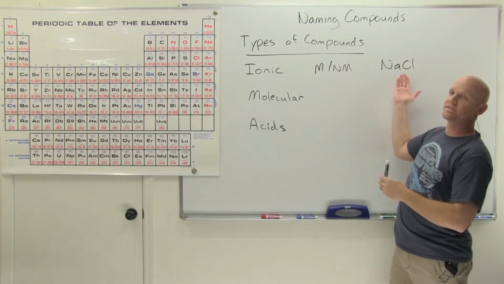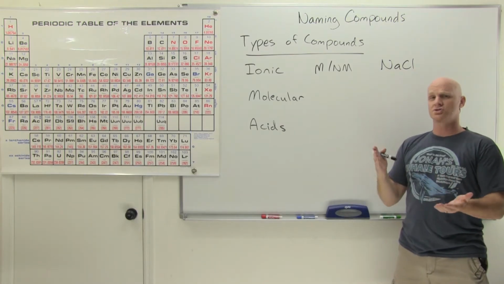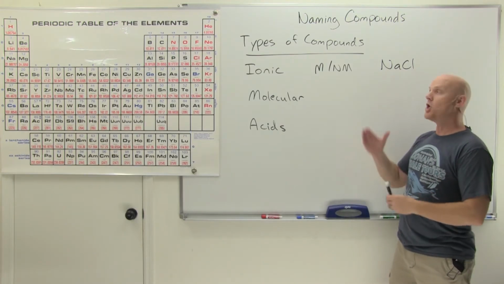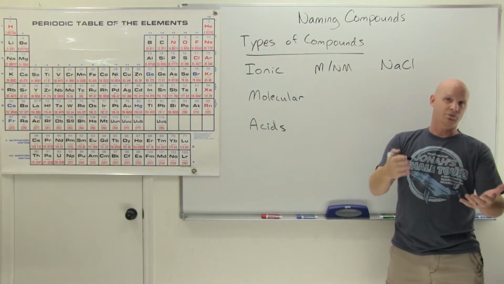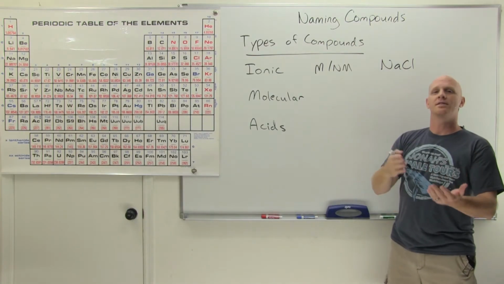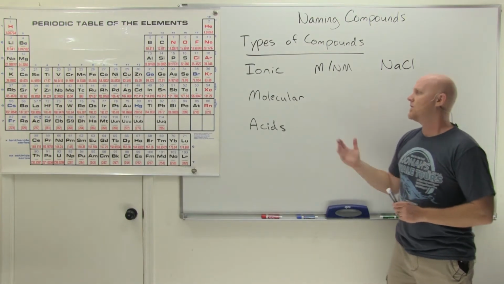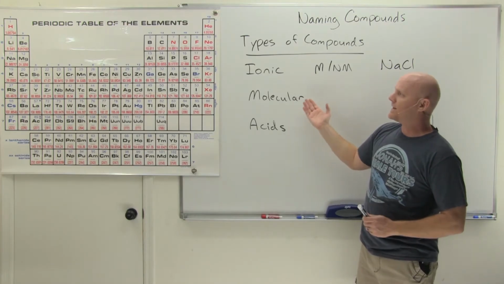And I personally like this example because a lot of students already know this is sodium chloride. If you already know the name, it's going to make learning the rules for a name you already know that much easier to apply to the rest. Then we'll move on to molecular compounds.